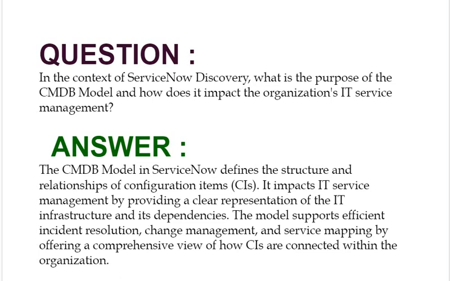Now moving towards the answer. Your answer should be: the CMDB model in ServiceNow defines the structure and relationships of configuration items (CIs). It impacts IT service management by providing a clear representation of the IT infrastructure and its dependencies. The model supports efficient incident resolution, change management, and service mapping by offering a comprehensive view of how CIs are connected within the organization.